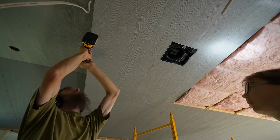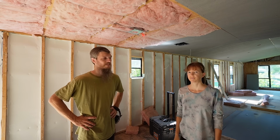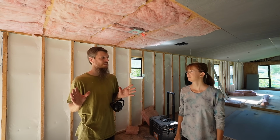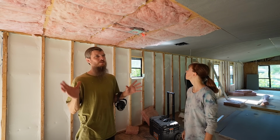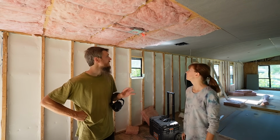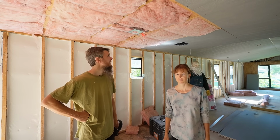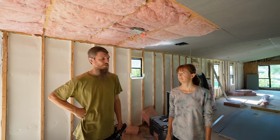I don't either. With that sheet done, I think we're going to call it quits for today. We're not going to be able to get done what we hoped, but we dream big, we set big goals, and that's okay. I'm just glad that that one sheet went up because it was looking pretty scary there for a moment. It wasn't lining up perfectly, but we just had to tweak it a little bit. And that's going to be the trickiest one here. I think that is the hardest of the ceiling. And it looks really good. We got a good start. Now we have a board to work off of as we work our way down.